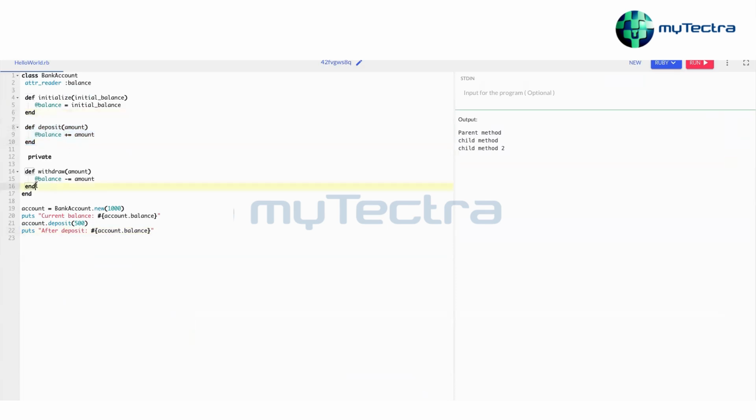But here we have a method and on top of that, we have written private. That means this is a private method. For other classes, this is not accessible. If you inherit, then also that is not accessible. So the scope of private is only limited to the class.